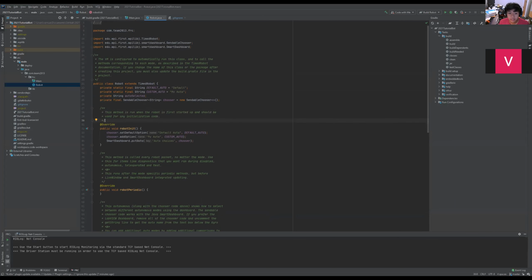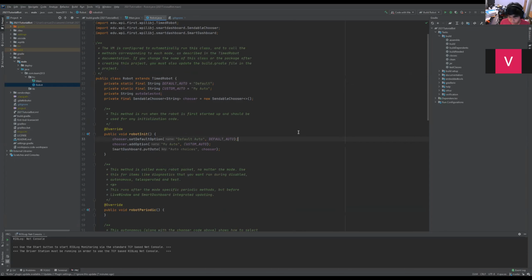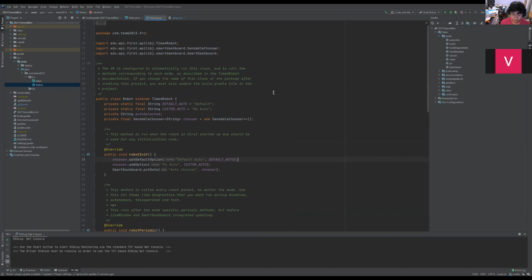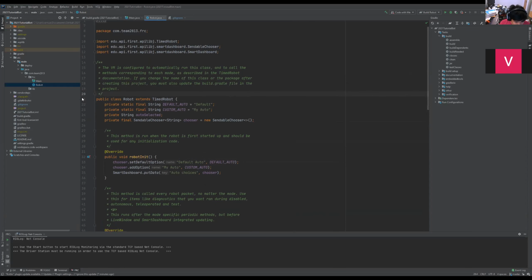Anyways, let's see. I hope you guys right now can see my Robot.java. And for now, you guys can go ahead and just watch directly on my screen. I don't think you guys need to have IntelliJ open right now, but eventually we'll be writing some code and I'll have you guys follow along, okay?